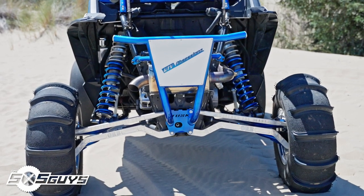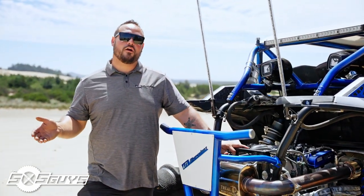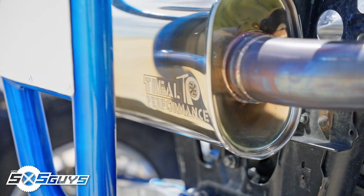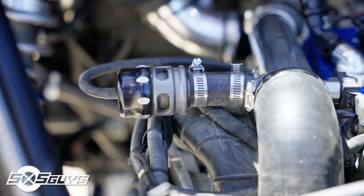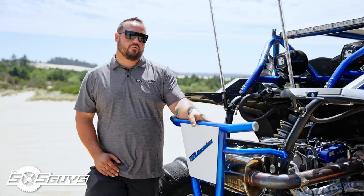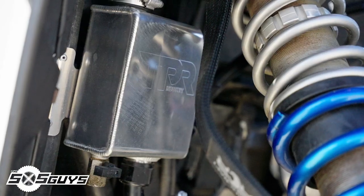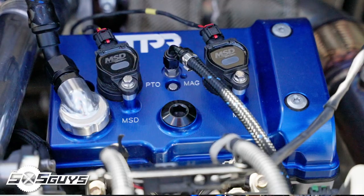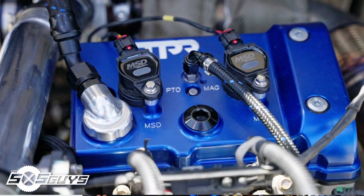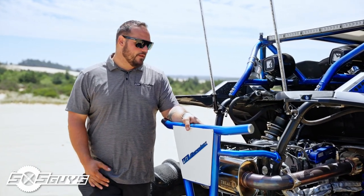For performance modifications, we work pretty tight with Trail Performance and have pretty much everything they make for the car. We have their full three-inch turbo-back stainless exhaust with a single tip muffler, their new aluminum charge tube with a Turbosmart blow-off valve, and their new intake that eliminates the factory air box that gets real hot. Moving into the motor, it's a DNM stage three motor with a Brian Crower billet crank. It's got all the TPR goodies: chain tensioner, billet valve cover, full flow water kit, crankcase breather, a modified Pro XP turbo from Pure Turbos, and MSD coil packs.